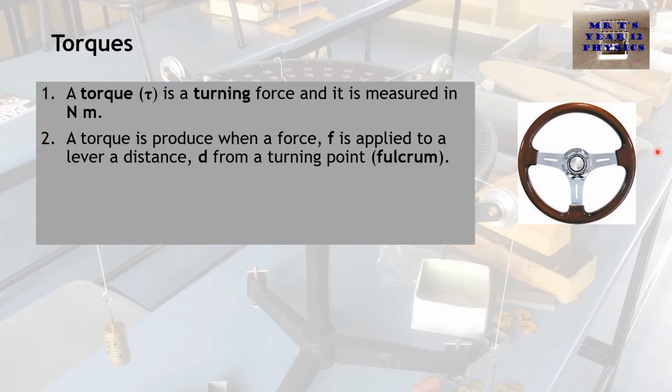Now, if we take the steering wheel and we apply a force to the steering wheel, which is two forces, one with the left, one with the right hand, and let's say we're turning the steering wheel to the right, what we have here is a turning part in the middle that is called the fulcrum. We have a lever that goes all the way out to where the force is applied. Now the distance from the fulcrum to the force, that's called D. And these two forces, when you're pushing one up and one down, will cause a twist. And that's what turns the shaft here to turn the wheels, the drive shaft, right?